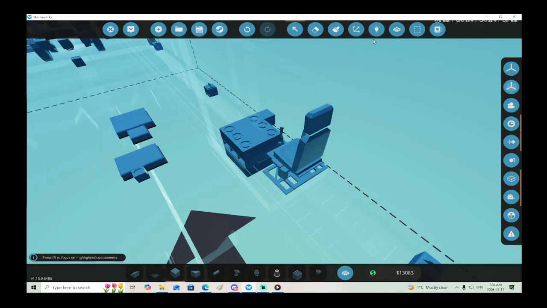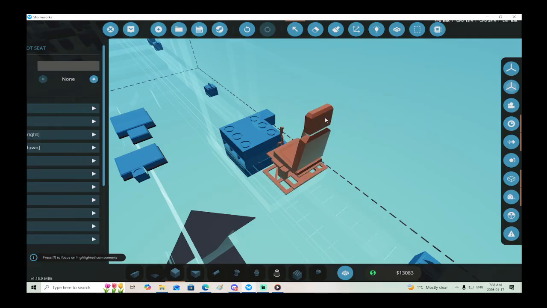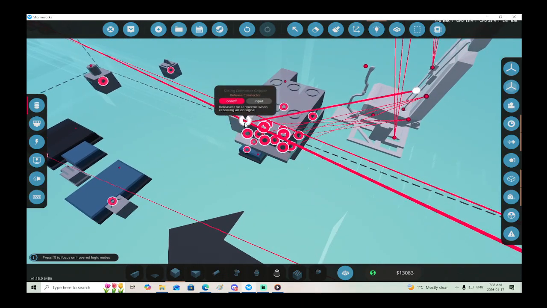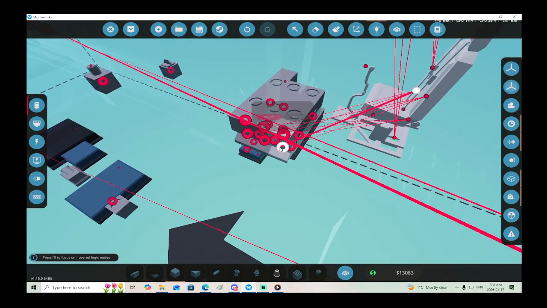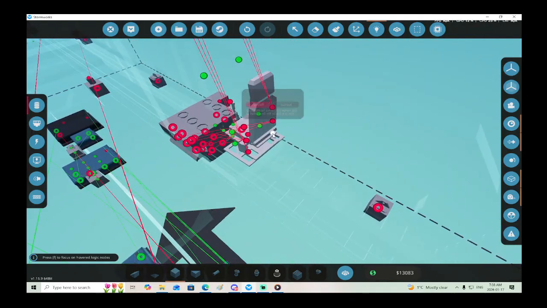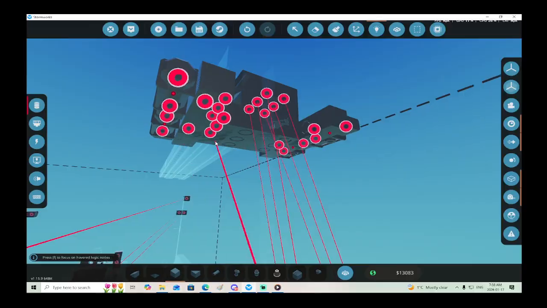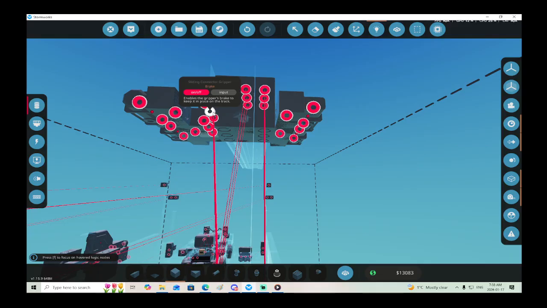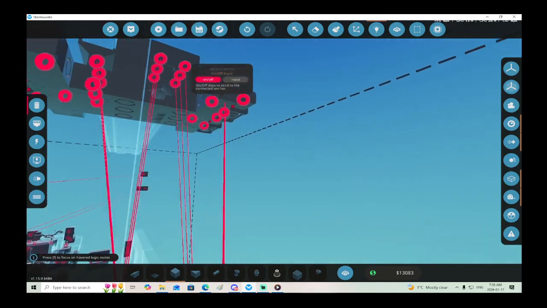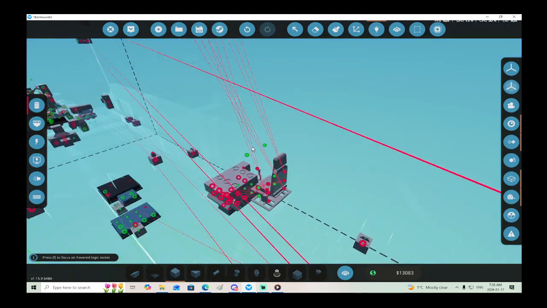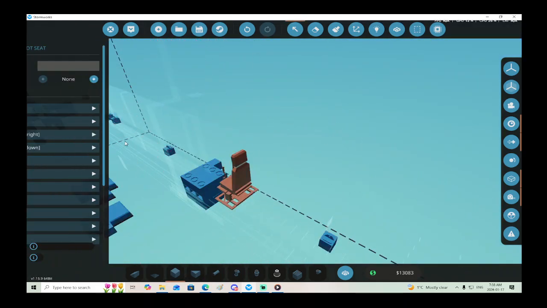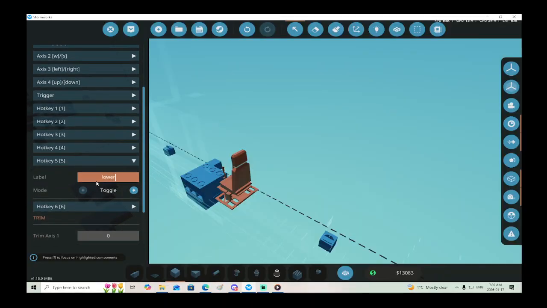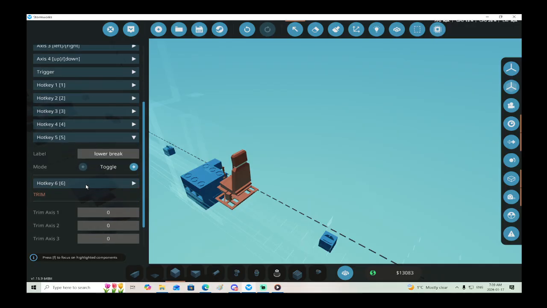Yes, there we go. And then we need a lock. We need a lock. 5 will be lower brake, 1, 2, 3, and 6 can be the upper brake. So 5 lower brake, 6 upper brake.